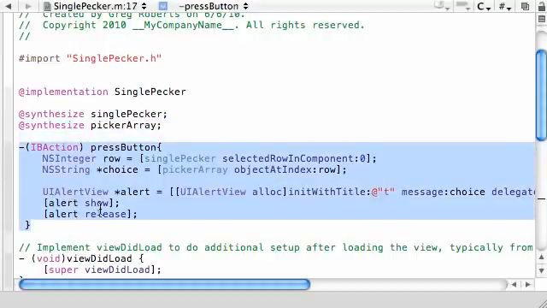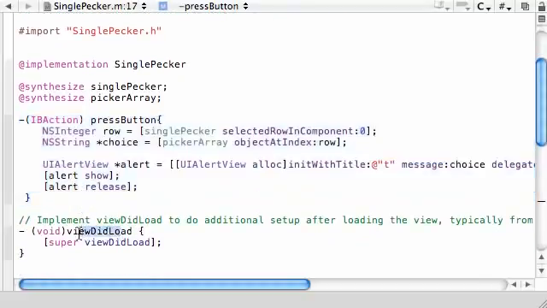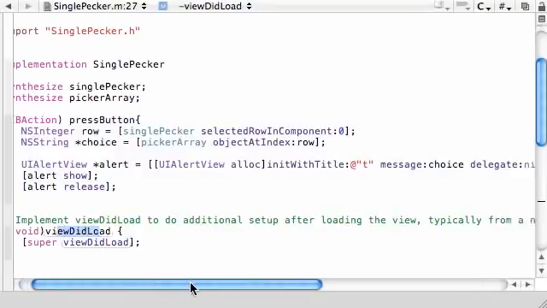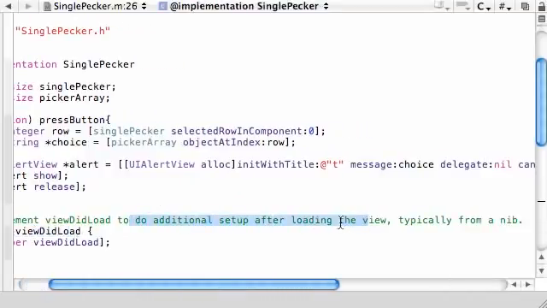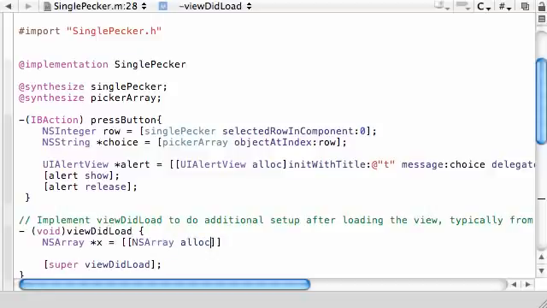So the next thing we want to do is actually create the array. But where do you create it? Well, let's go ahead and create it in viewDidLoad. So this pretty much happens right at the beginning after your view is loaded. So when we create this array right after the view is loaded, then by the time they can choose anything and press the button, it's already going to create the array for them. So NSArray, name your array anything. I'm going to name mine x because I don't have time to type any more letters than one. And go ahead and NSArray, allocate some space for it, and initWithObjects.